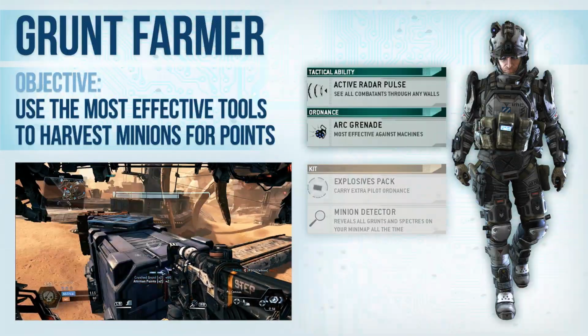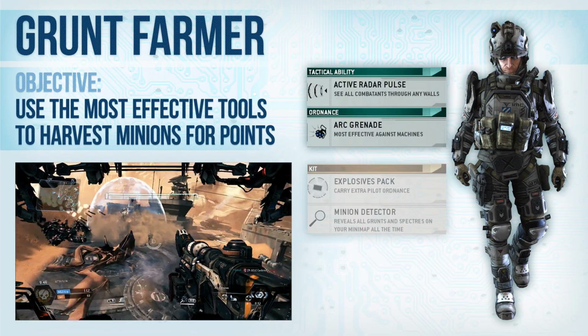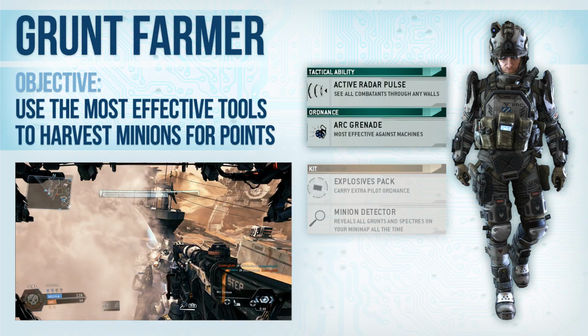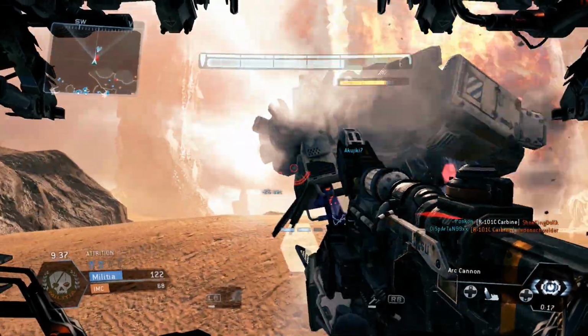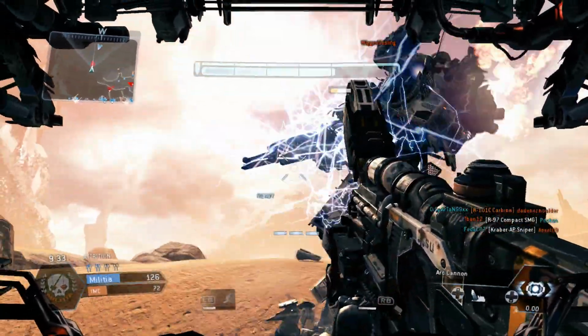So moving on to the pilot equipment options, first of all we're going to go with the active radar pulse as the tactical ability. Now the cloak could also be a good choice, but to be honest those grunts don't really prove to be much of a threat, so while being cloaked we'd only avoid taking the odd round. It's not really as effective as the active radar pulse, which will allow us to actually see where those minions are.